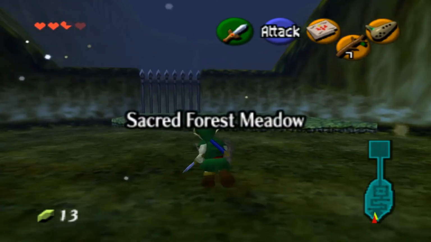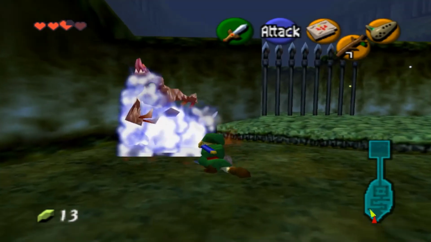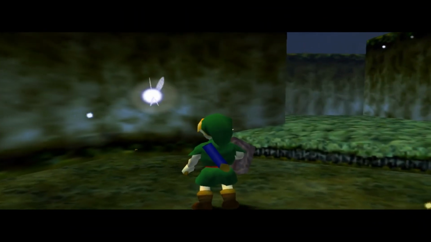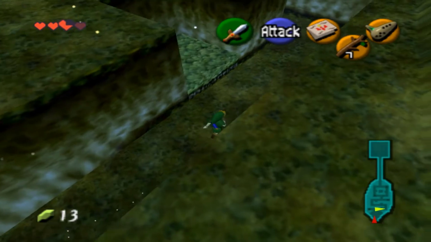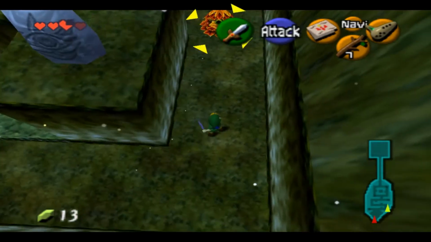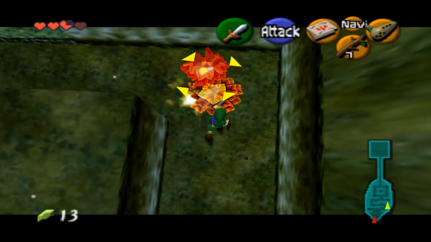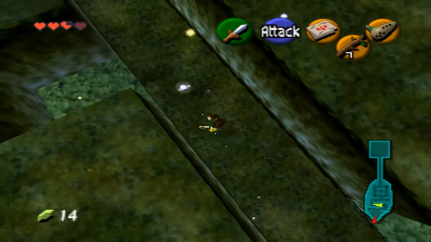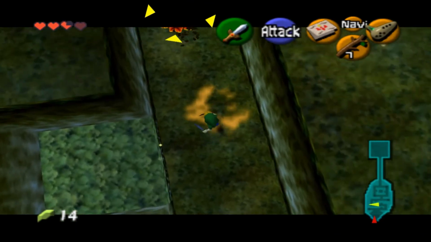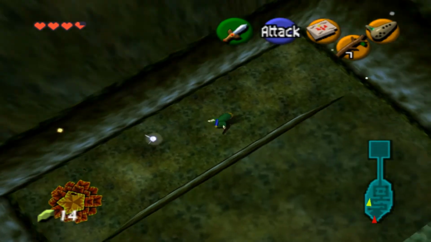Now we're in Sacred Forest Meadow. Now this right here, you wait till it turns and you jump slash. Now there's going to be some Deku Scrubs here. You can just simply defeat them like that. Give me hearts.